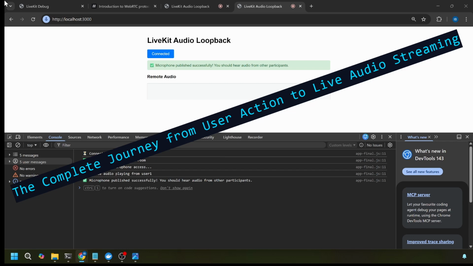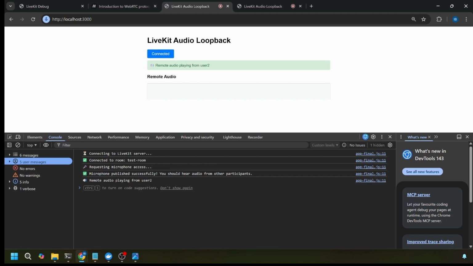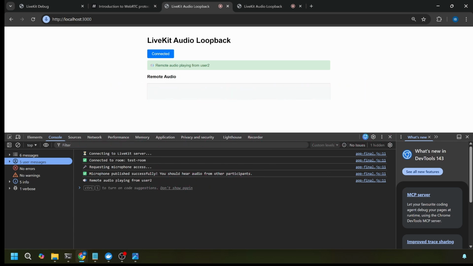So here what is happening: user 1 in the browser uses the microphone, which underneath uses the MediaStream API. Then the browser captures PCM audio using the Opus codec compression, that is what we call OCC, which encodes the audio packets. And using the WebRTC data channel, the LiveKit server is doing the selective forwarding and acting as an SFU, that is selective forwarding unit, so that the audio is routed to the subscribers.